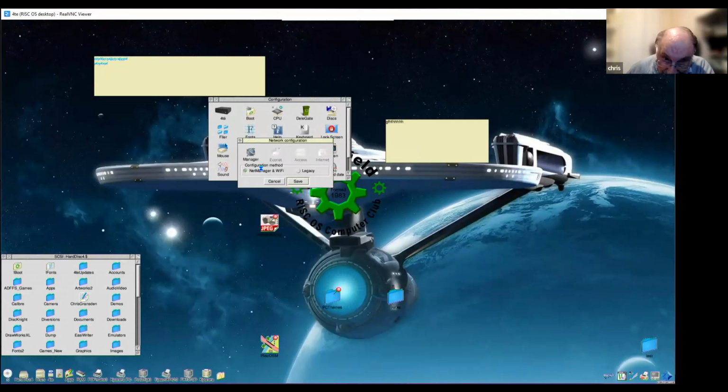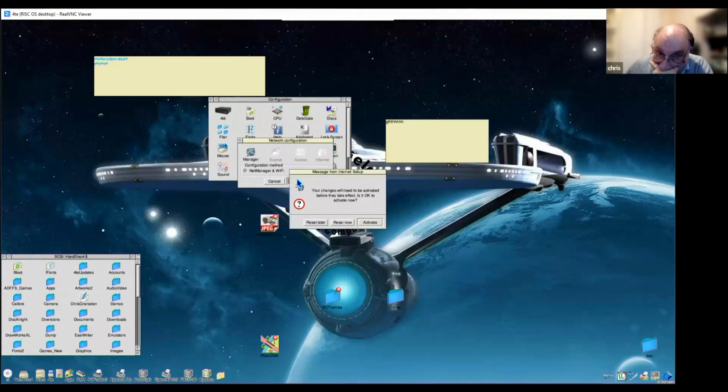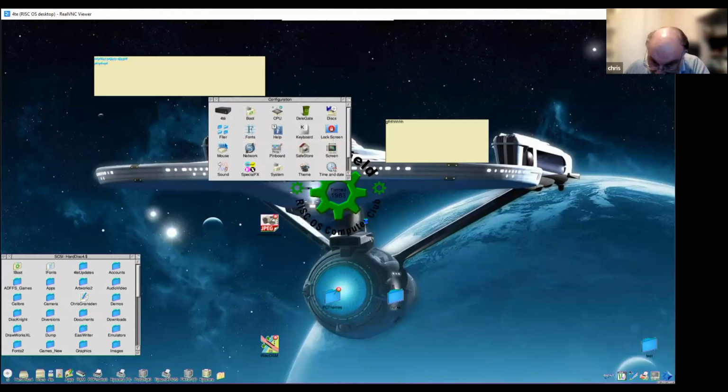Now switch on that, and it switches to NetManager. Going to need to activate it immediately. And now if you look down there at the bottom of the icon bar, NetManager appeared and it's showing possibly found the Wi-Fi device.